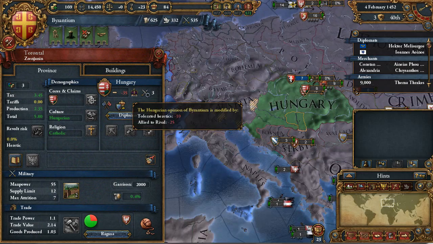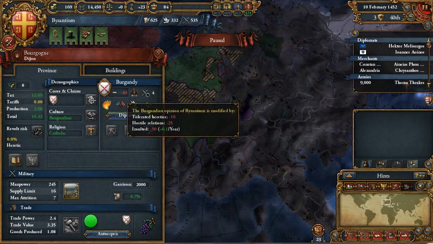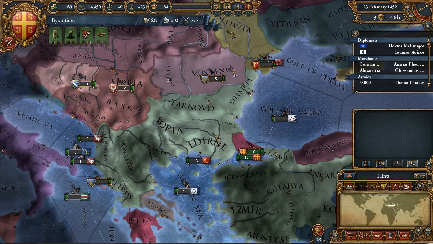Allied to a rival. Allied with Burgundy. Maybe we should ally with Burgundy. Oh, we've insulted them. Okay, never mind then. So it's not gonna work out.